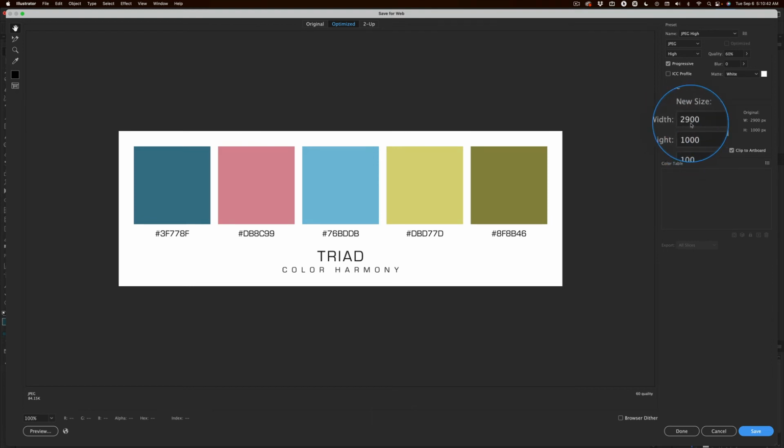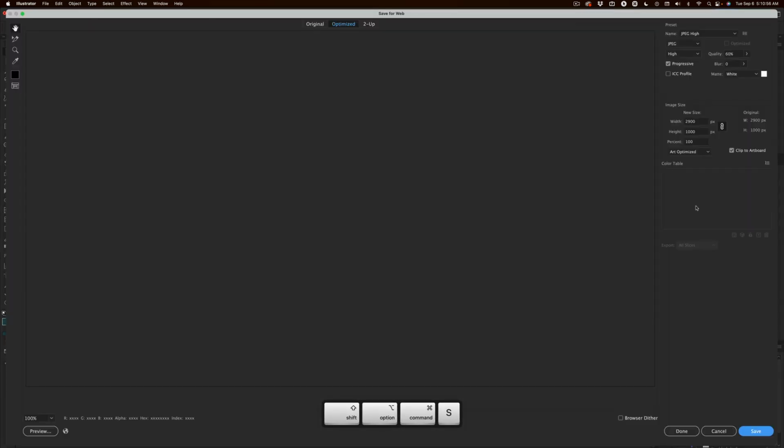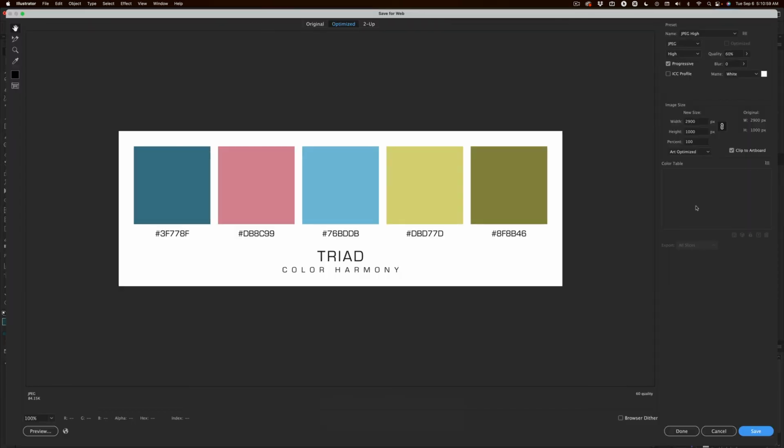This width, 2900, is bigger than I want you to be working. We'll cover the maximum size in another video, but for now, please, please. I'm going to hit Escape to get out of there. Shift, Option, Command, S is the shortcut. I mean, you might as well learn it. You're going to use it hundreds of times this year.